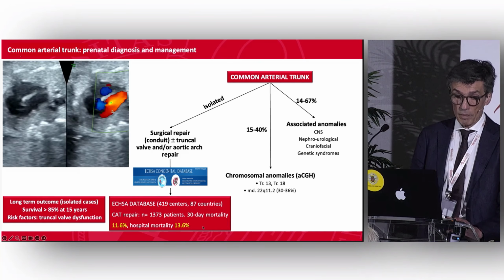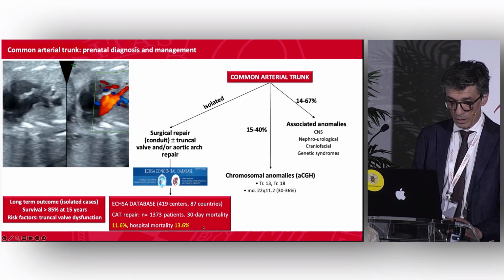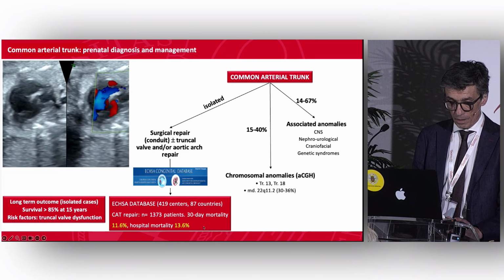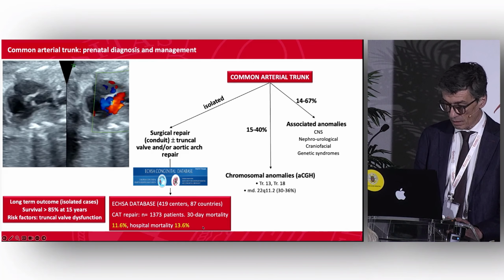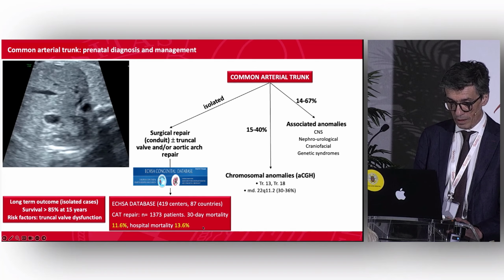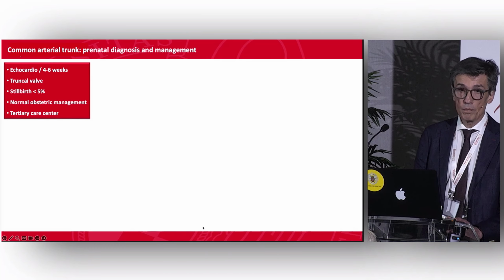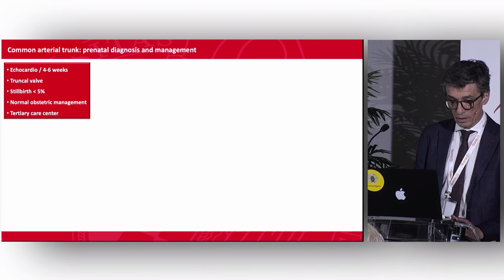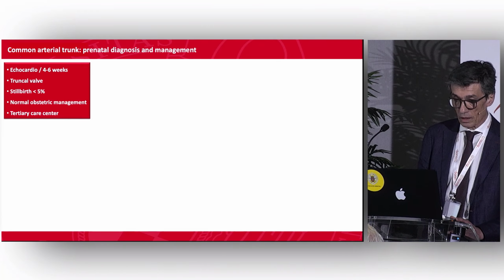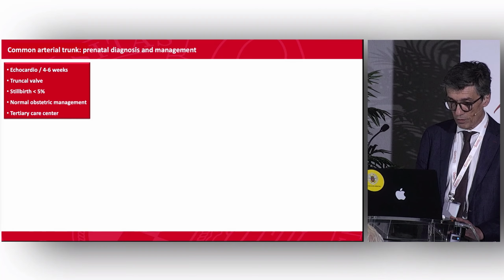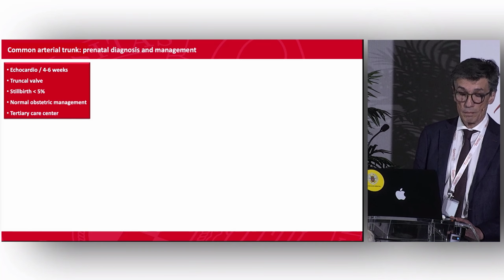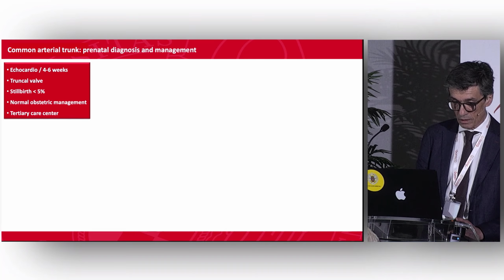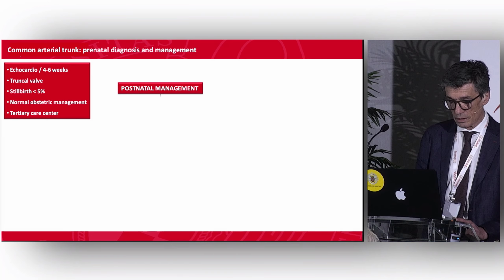The long-term outcome is usually also very good, although truncal valve dysfunction is probably the main risk factor. These babies should be followed up until birth, and with an echocardiogram at 4 to 6 weeks. The truncal valve should be monitored, as I said before. And these babies should always be delivered in a tertiary care referral center with cardiac surgery facilities.